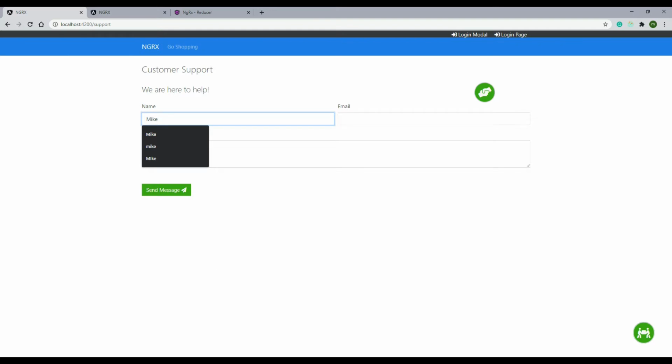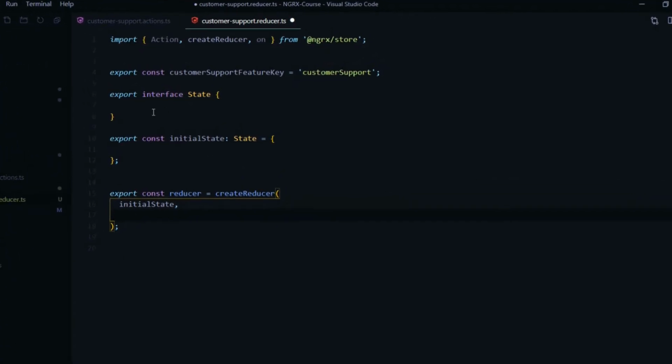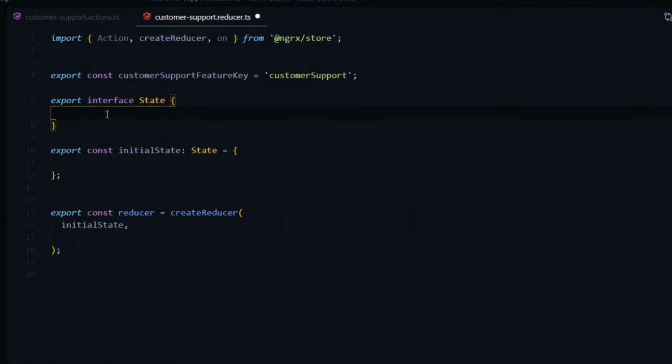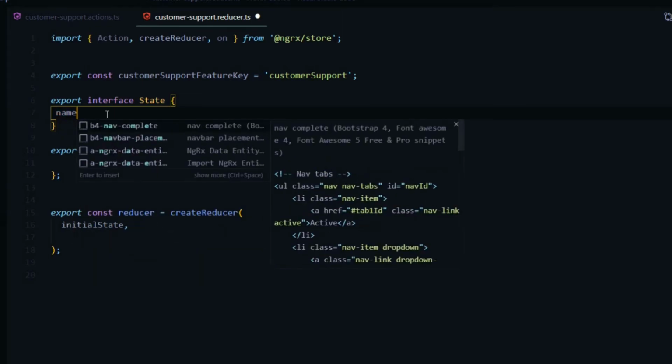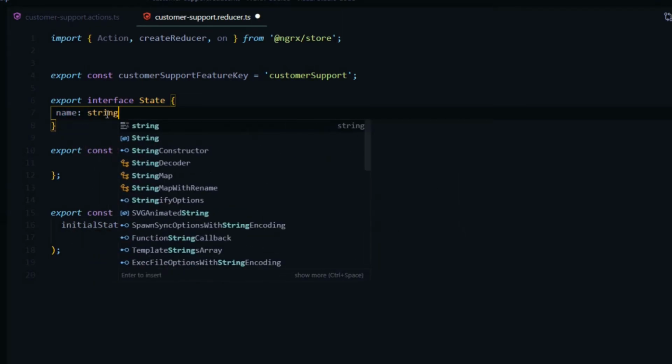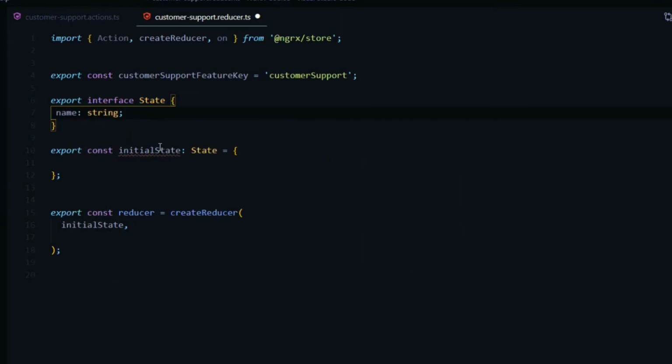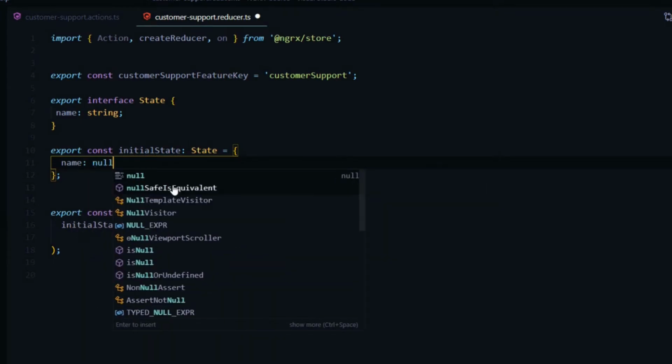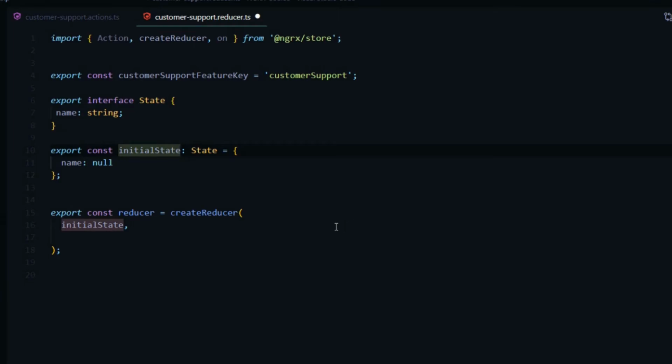If we go back to our reducer now, the first step is to add it to our interface. So I'll call it name, and it's going to be a string. And then now we're getting an error because this is not matching up with our interface. We'll go ahead and add name to this, set the default value to null. Okay, and then that is done. Step 2.